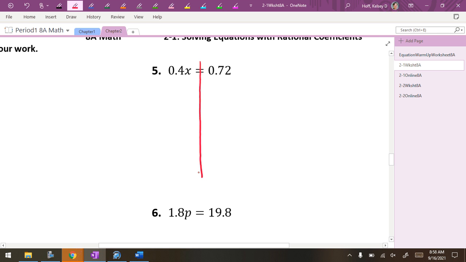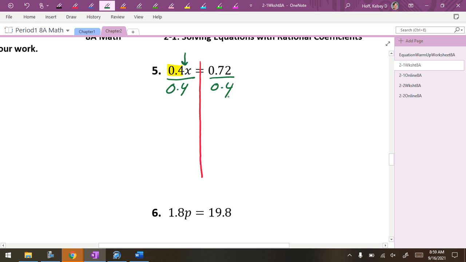What is my coefficient? Think before you raise your hand here. The coefficient is the number in front of the variable. Tone, what number is in front of 0.4? How do I get rid of 0.4 when it's right next to the x? Courtney? Technically, you are right, but we don't even have to change that to a fraction. When a number is right next to a letter, what's happening right here? It's multiplying. And remember, everything is about undoing it. How do I undo multiplication? Divide. So I'm going to divide both sides by 0.4.